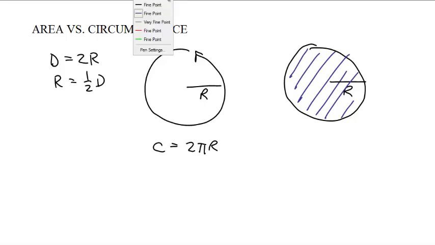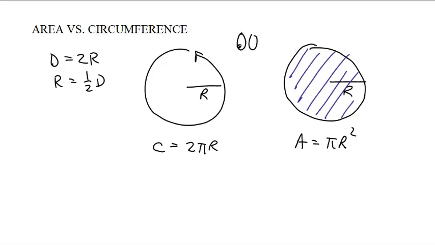is pi r squared. And I am continually impressed with how many people confuse them. They're two different formulas. See, here's a person who's looking at one, and can't figure out which formula to use. Well, here's the trick to remembering it. We measure area in squares. The question is, how many squares make up the area? Now, it's kind of tricky, and that's why you get this crazy number pi in there.